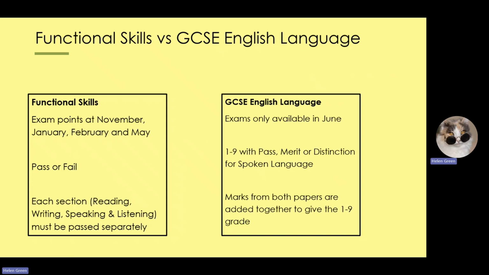It's important to think about your next steps after Red Balloon. Some colleges will accept a functional skills level 2 instead of GCSE, but not all of them. Some will accept students with functional skills as long as they study for English GCSE while they're at college. It's important to think about your long-term goals. If you want to do A-levels, you will definitely need GCSE. However, if the complexity and length of exams will make GCSE not a valid option, then a qualification with functional skills is possibly better for you than a grade 1 or 2 GCSE.